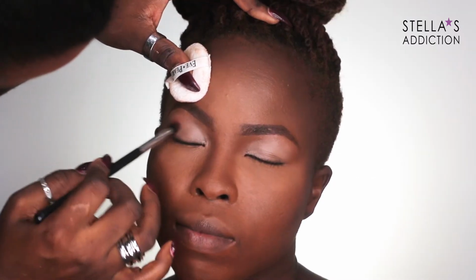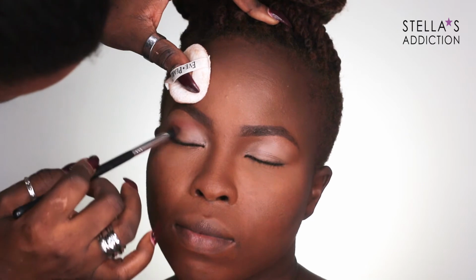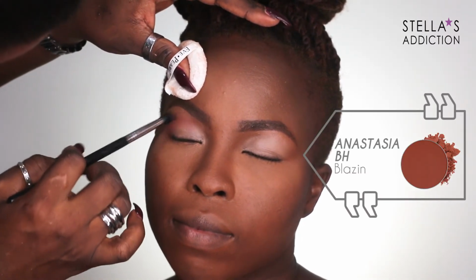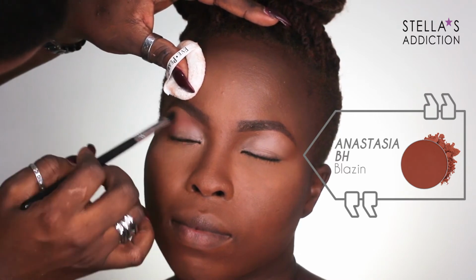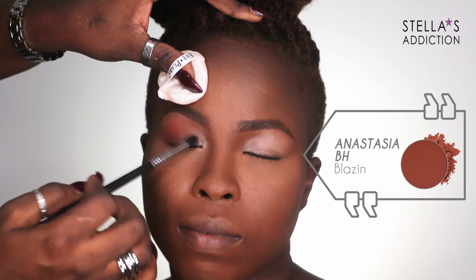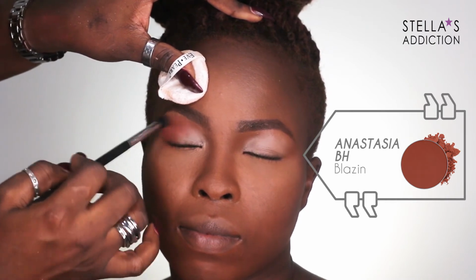Blend that in, and then I'm going to start working in her crease. The first shadow I'm using is from Anastasia Beverly Hills, and this is Blazing. Blazing is a very warm brown. It's almost a red. It reminds me of mud. So it's that red kind of mud you find on the floor in the east.